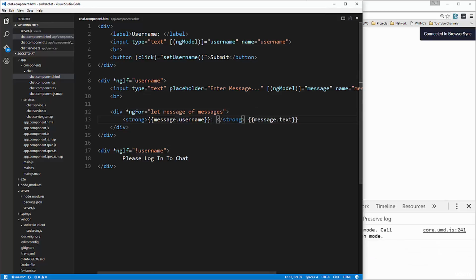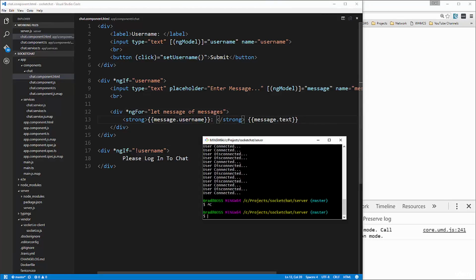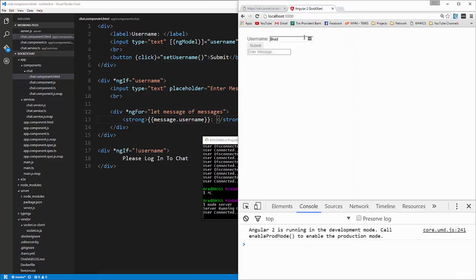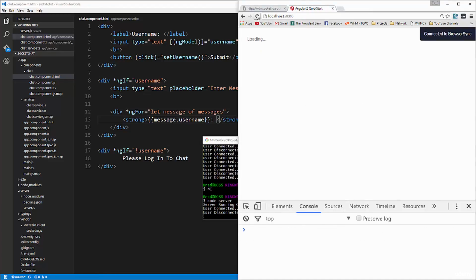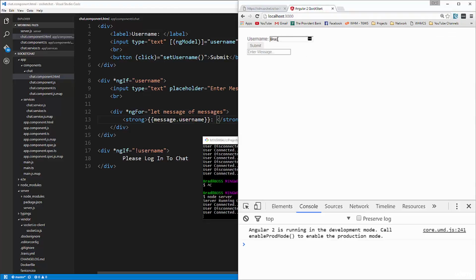Alright, we'll save that, and make sure that you restart your Express server. Okay, and we'll reload. Our name is still in local storage, and let's say hello, enter, and you can see now that the name is there.